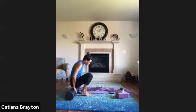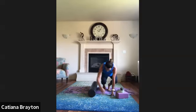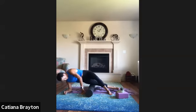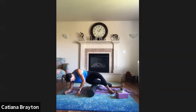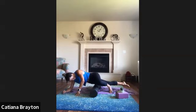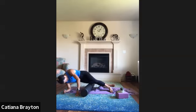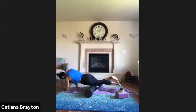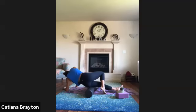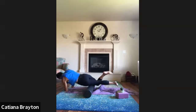Okay, now let's do one more time. You're going to get on your right side and foam roll the iliotibial band again. Up and down, make sure you go all the way to your knee. Now roll it more into your quads. Now let's go on the left side. It's a great way to warm it up. We definitely don't foam roll enough. If you don't have a foam roller, I would highly recommend getting one. I've had this one for like 10 years.